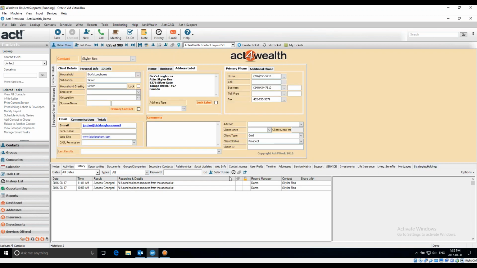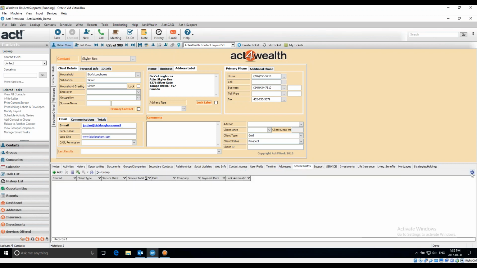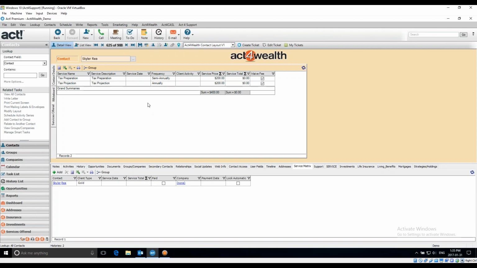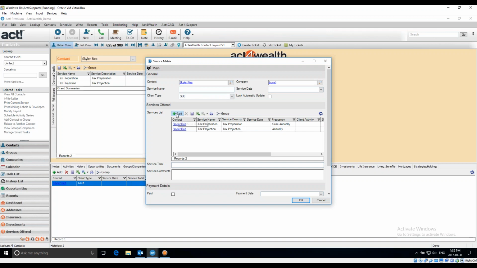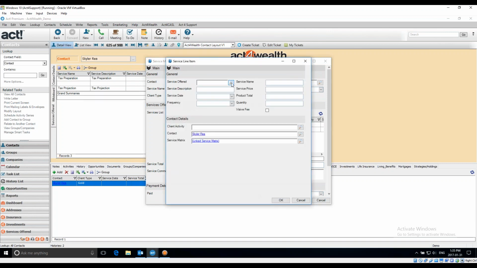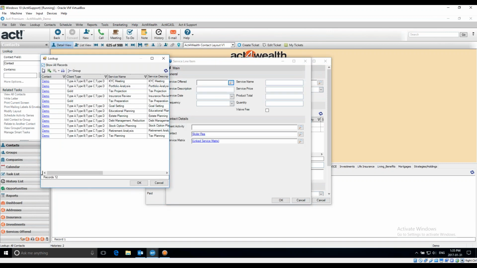The way this is all tied together now is in a service matrix section here, you can add additional components for these clients. So if you wanted to add an additional item that you're going to provide this client, you want to raise their level, you can actually go into the service area here and we would train you on how to do this, and you can add additional services manually to this client. So I'm going to manually add a service in here. I'm going to give this client one of our KYC meetings.